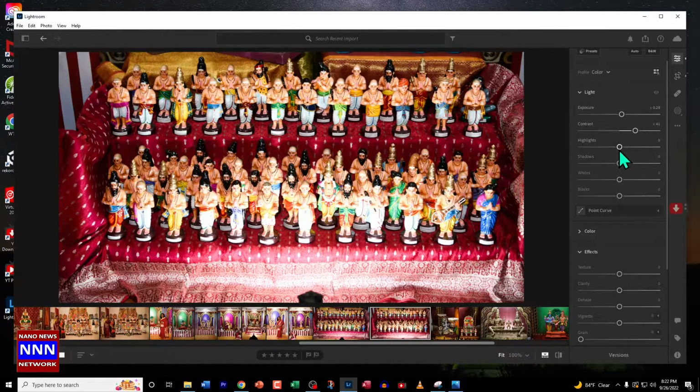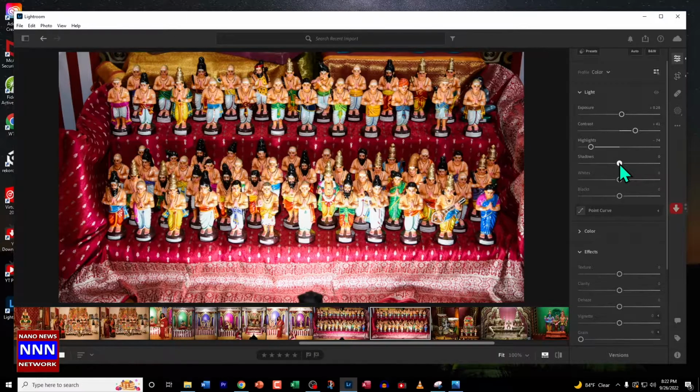So next, let's look at the highlights. We go to one extreme. Okay, this one makes everything dull, but it also makes the faces look a little bit better, because originally the picture was overexposed. So let's see if we can cut down the highlights a little bit. Okay, I'm going to just leave the highlights here. So now we can see their faces a little bit better and the contrast is much better.